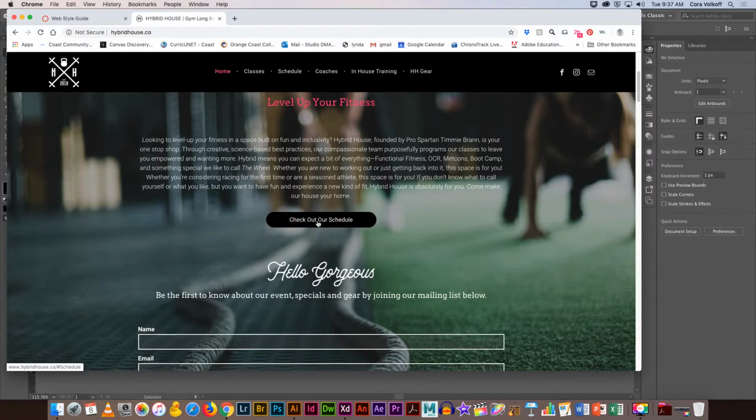Because usually your buttons are all the same on your site, because your buttons are your calls to action. Your buttons are saying, click me, I do something, read more, buy this. You want them to be designed similarly so that the user knows this is where they're getting more information or acting upon. So you will have just your regular style and your hover. You can even go from title case, you can hover over and have it go to all caps, you could have it go to bold, you could have it stay the same, or an outline on the box. It's up to you, but it is called hover.